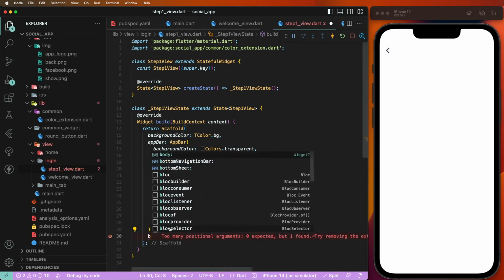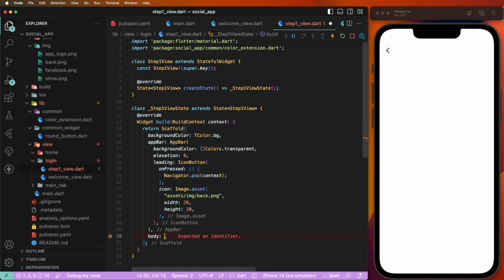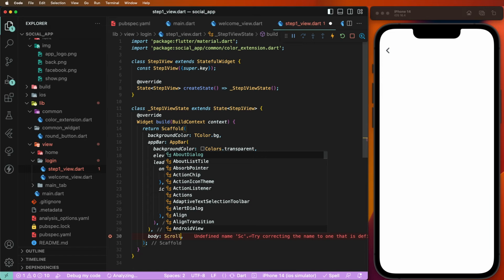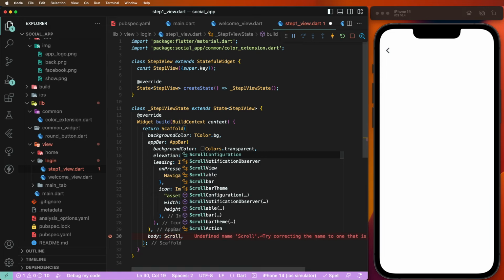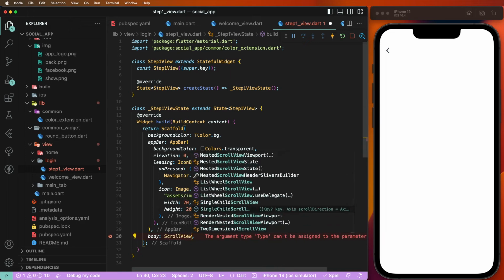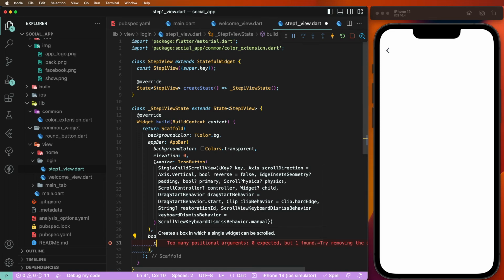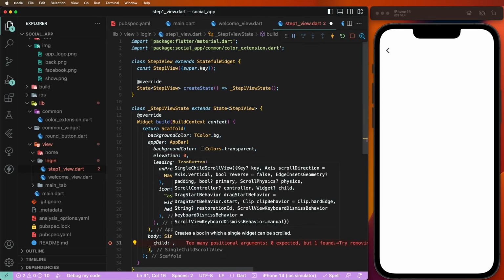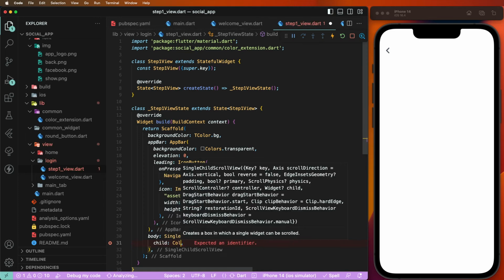We need to develop this here. First of all get the scroll view. Single child scroll view, give this here and get the column.